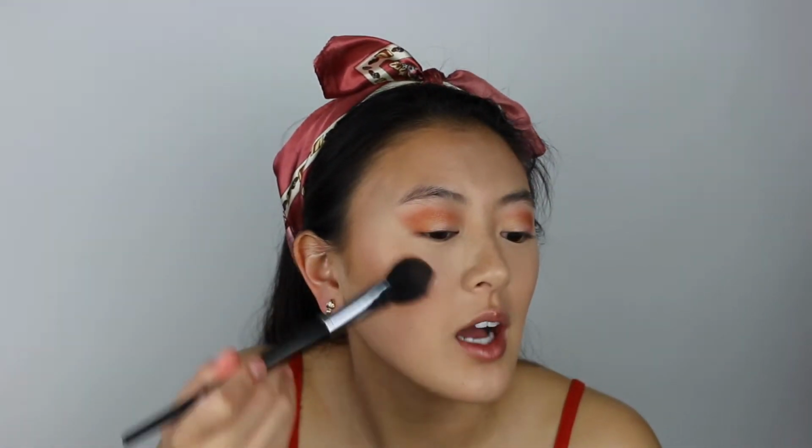Then I'm going to go into my Milani Baked Powder Blush in number 2, Rose Doro, and I think this is such a nice, like, rosy corally color. And then I'm going to blend it in with that as well. So now it's just this mess of... And then I'm just going to lightly go in and stroke upwards, because I really want this to be light, and just pull everything up. I know I look crazy right now, and I kind of look like one of those like creepy dolls, but I promise you it will look good later.